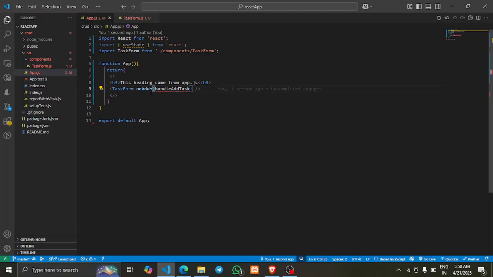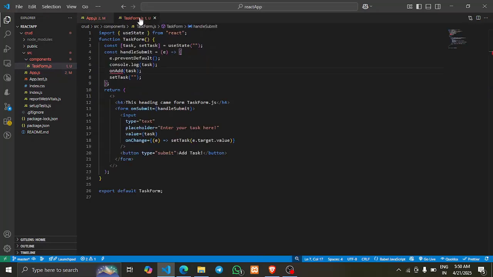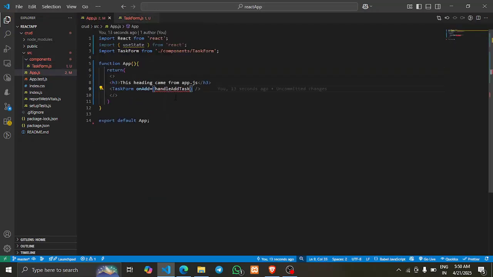Okay, now we have to use the hook again. So what's happening here? App.js gets called, the component is rendered, and when you submit, using the props, we communicate with the app.js and give it a task.